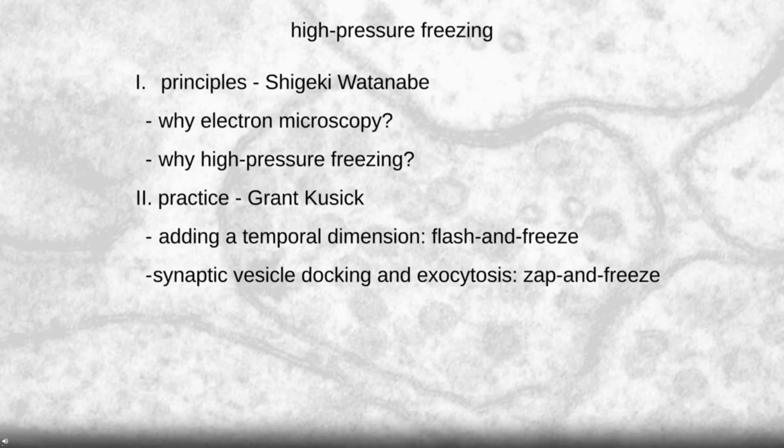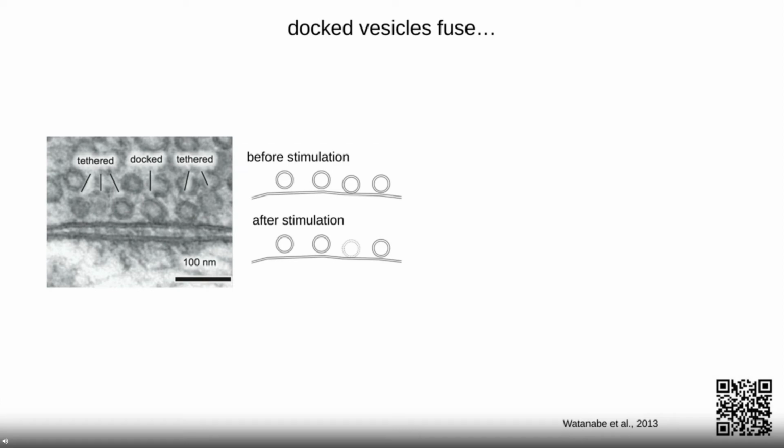But what I'm going to talk about for the rest of today is my focus, which is on synaptic vesicle docking and exocytosis, and how some of that work has been enabled by the next step in the new generation of time-resolved electron microscopy, zap and freeze. So in Shigeki's experiments, I showed how you can see synaptic vesicles that have fused. So it's always been considered in the field that the vesicles that are available to, so a presynaptic terminal is filled with all these hundreds of vesicles, but the ones that are actually ready to fuse are what are shown here as docked vesicles. So docking is, again, something you can only get by electron microscopy.